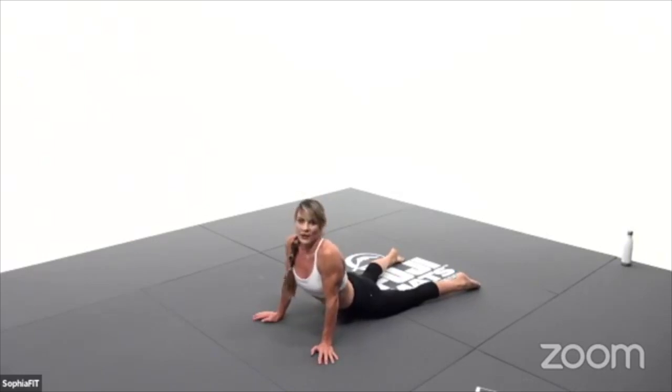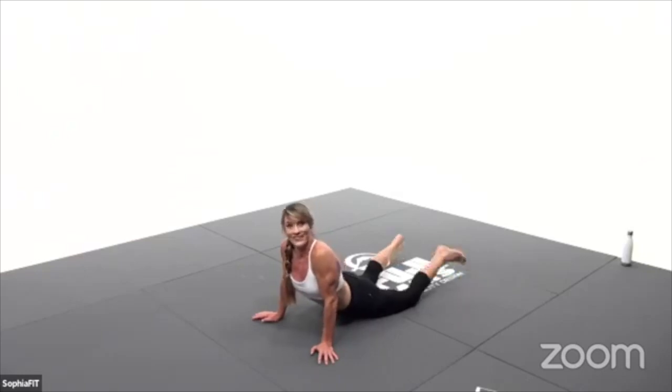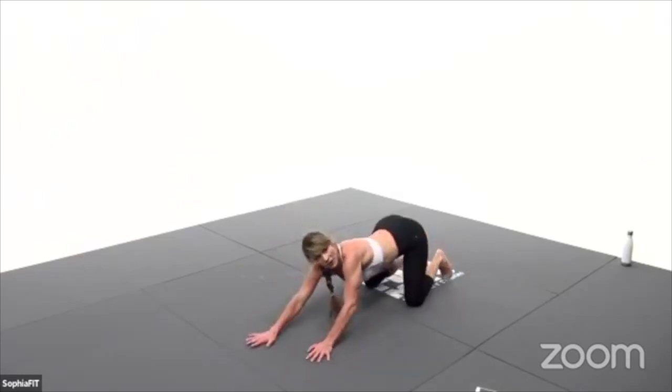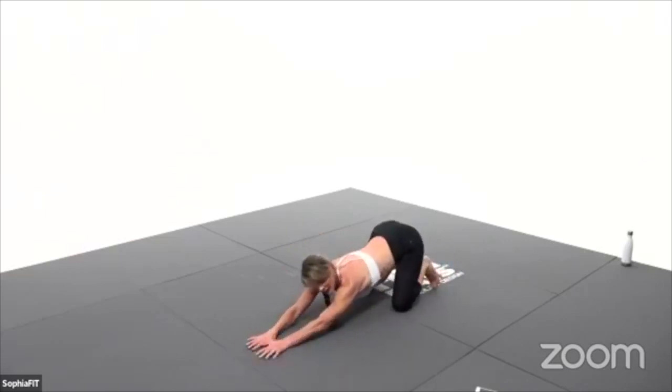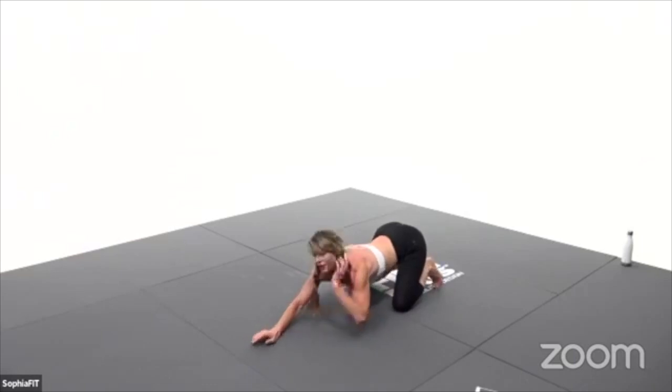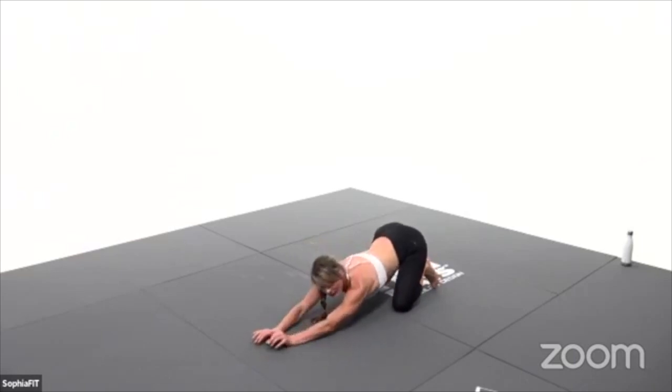So with all the workouts that I've been doing and all my training, everything in my little group, we go through stretching after every session. And that's because mobility is just as important a part as the strength and the fitness as an athlete. So mobility and flexibility.